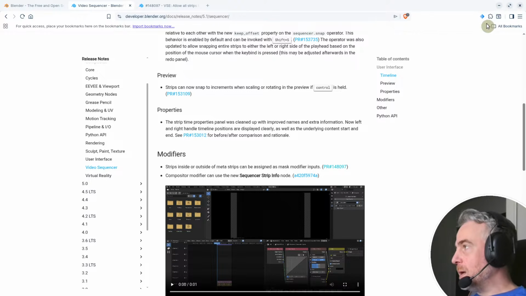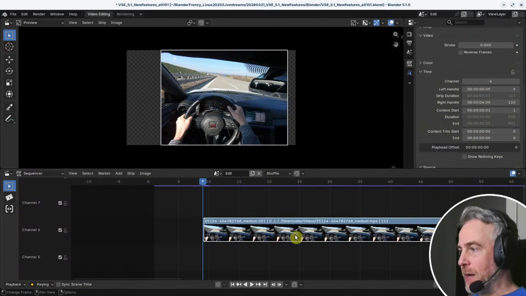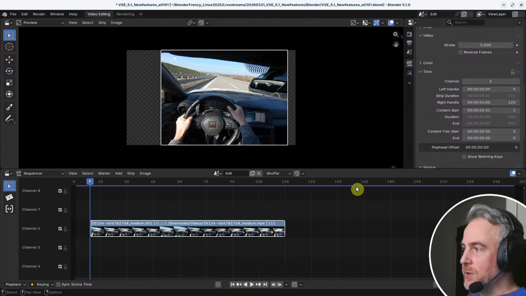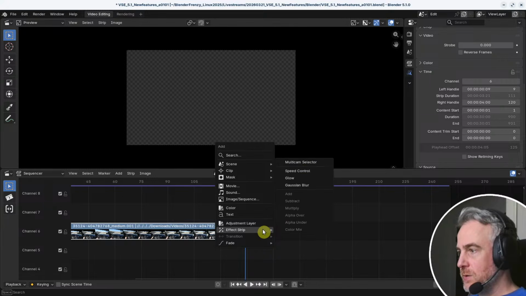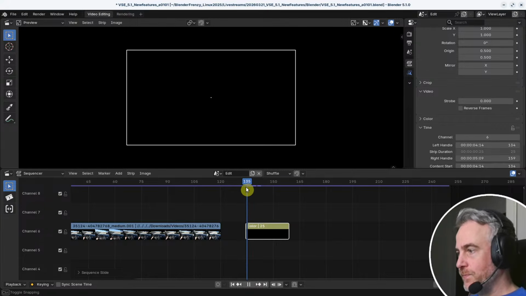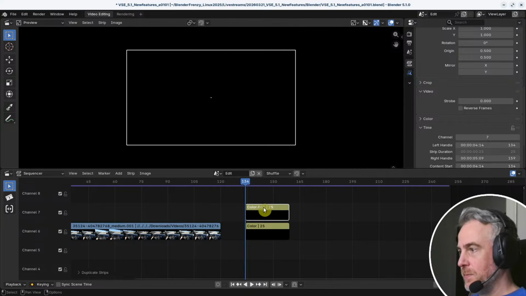So we're just going to make a strip mask here real quick. I'm going to do just 2 colors, black and white. So just a color, and then I'll duplicate this up.